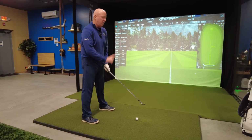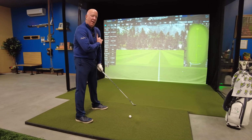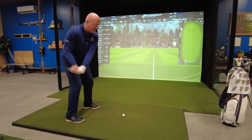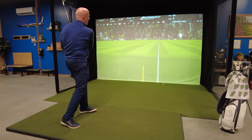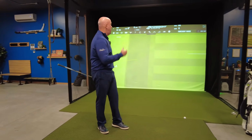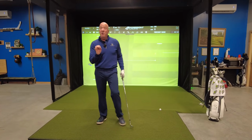That's relative to your shoulders, so it's going to be on my logo. And then all I'm going to do is elbows close, and I'm just going to rotate my body and just continue moving my chest. And you can see how the ball goes up. So it takes a little bit of practice.